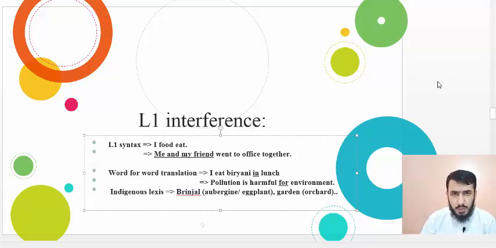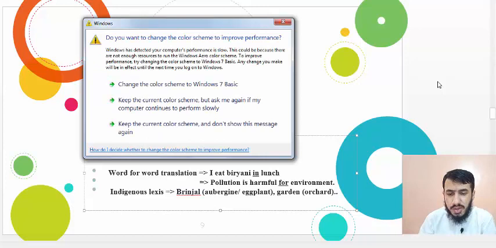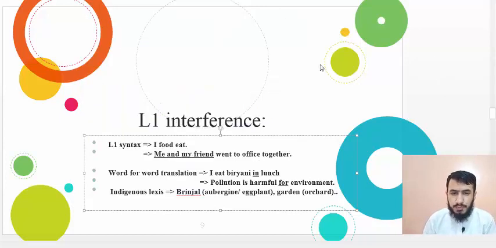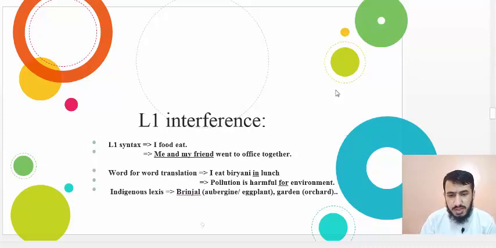The L1 interference is one of the distinctions that Indian English has with native speakers' English. You will find teachers who are incompetent with English speak like "I food eat, I class take, I English teach, I car drive," etc. They do not know; they only try to convey the message, and even if you ask them not to speak this type of English, they say, "Well, I have been able to convey my message, so that is fine."